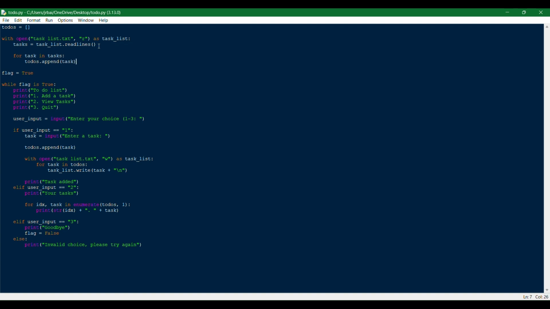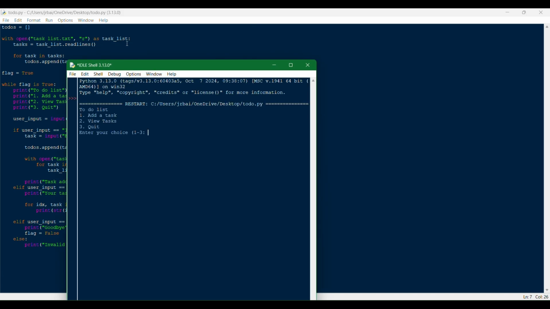We can just add the task to the to-dos list like this. And run this. I'm going to view tasks, even though I haven't added any this execution of the script. But you'll see we've already got one here.